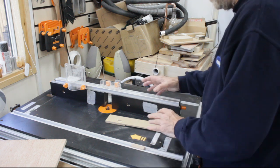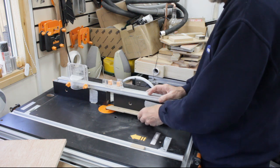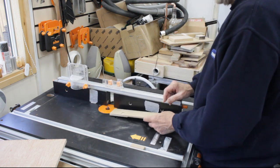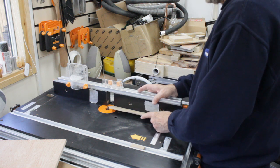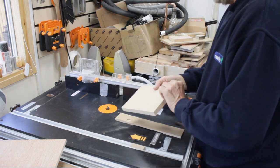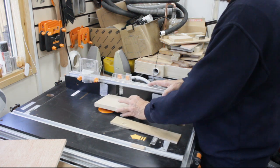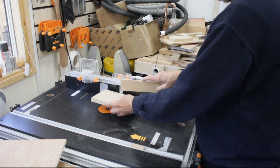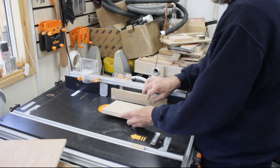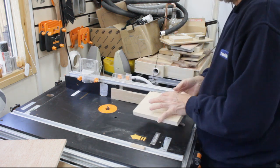Now, normally cutting a groove, you put your fence up, you've got your router cutter up, and you run your groove that way. My first thought was to mount the fence a long way away, and then whenever I had a piece of timber that wanted a load of grooves in it, I'd run it through once, and then put some sort of a spacer in, and then run another one, and then put another spacer, and so on, and that would get me where I wanted to go.